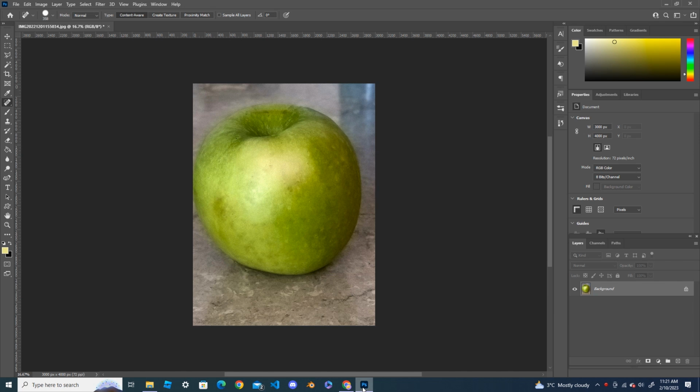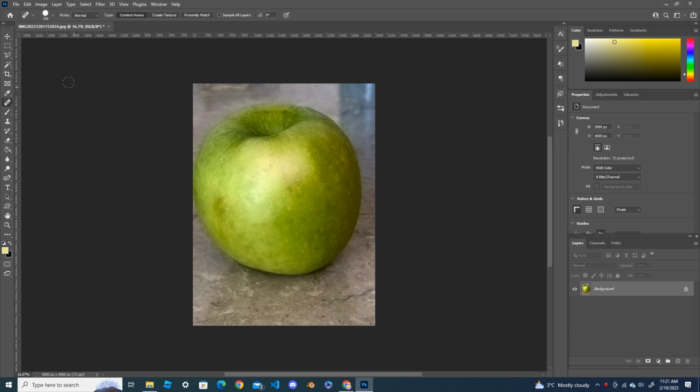In this tutorial, I am going to show you how you are going to change this green apple. Let's begin our tutorial. First, bring in one image. I already have one image ready which has a green apple on it. Now, first what I need to do is make a selection of this green apple.